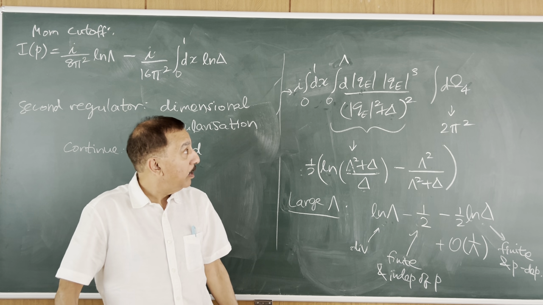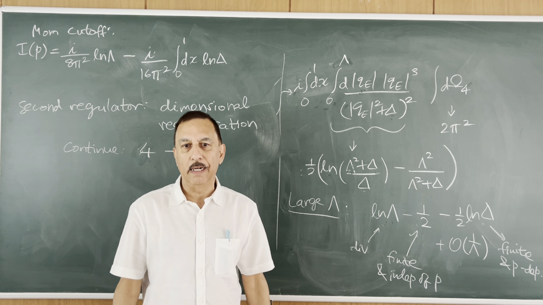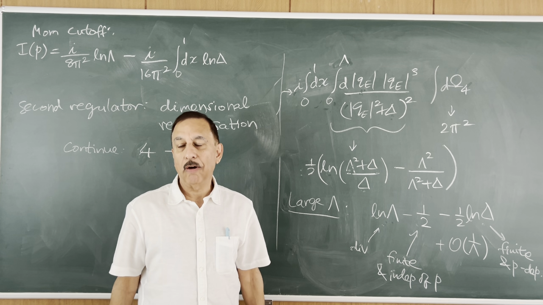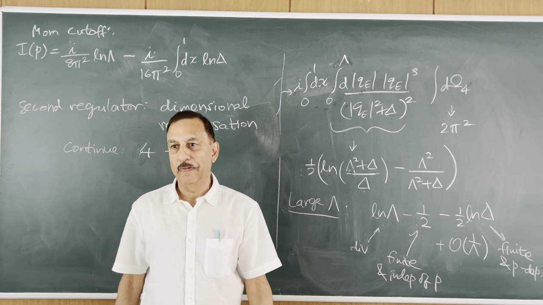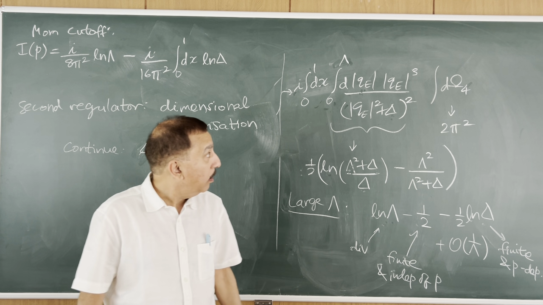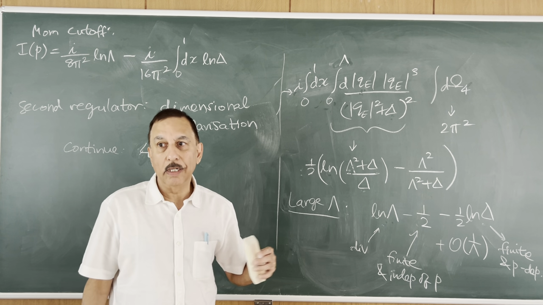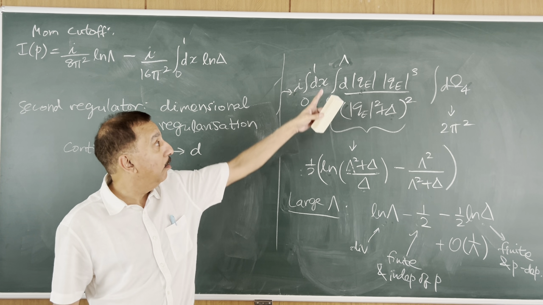We have an extra piece of luck. It actually converges for any d, whether it's slightly less or slightly greater than 4, because of the property of this integral, which can be done in terms of gamma functions, as we'll do now. Okay, so fine, you may believe that it works, but you may still be asking, why did we think of this? What's wrong with the one that we worked with?